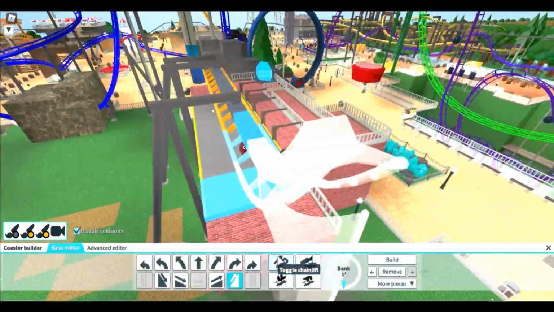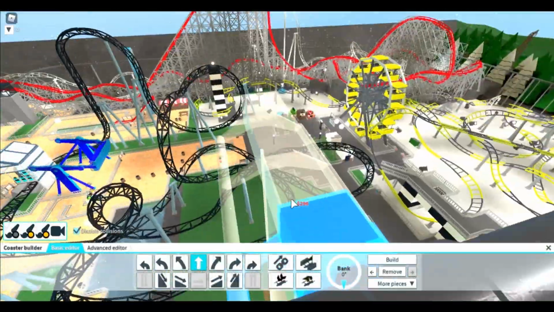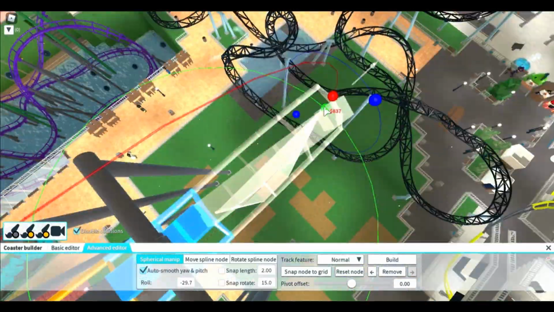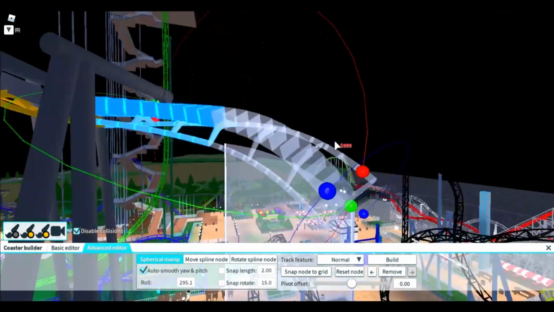Here we go, here's the time lapse of me building it. This is probably the longest part of the process. It was tough, but I got through it. I tried to make it as smooth as possible, but I knew later I'd have to go back and smooth it. So, I'm just building the curve drop here.